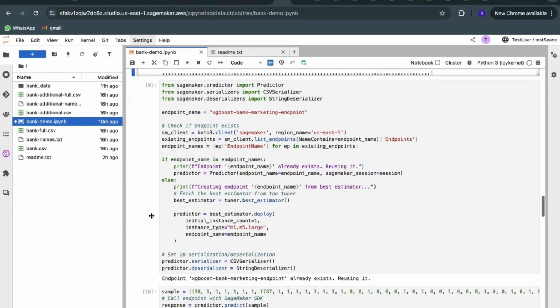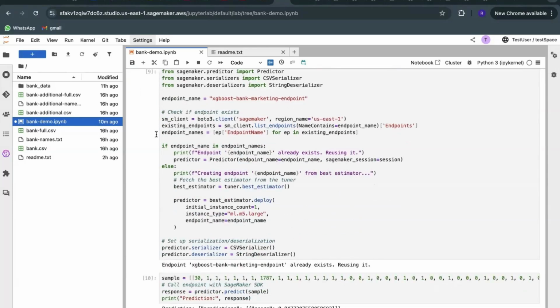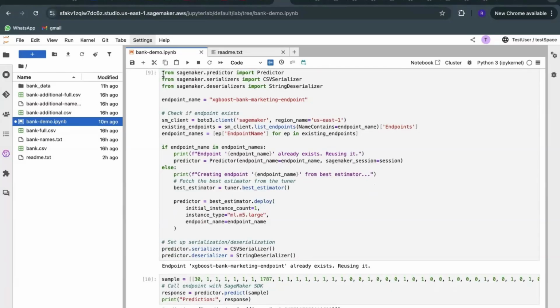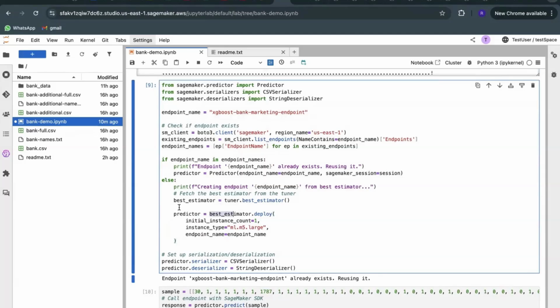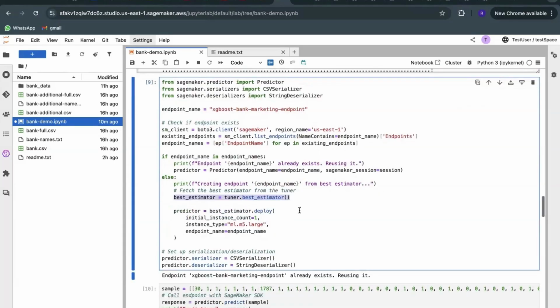Our training is now done. Now we come to the point where we create an endpoint. We are using the predictor. We picked the best estimator from the training job that just got done, and now we are deploying it.